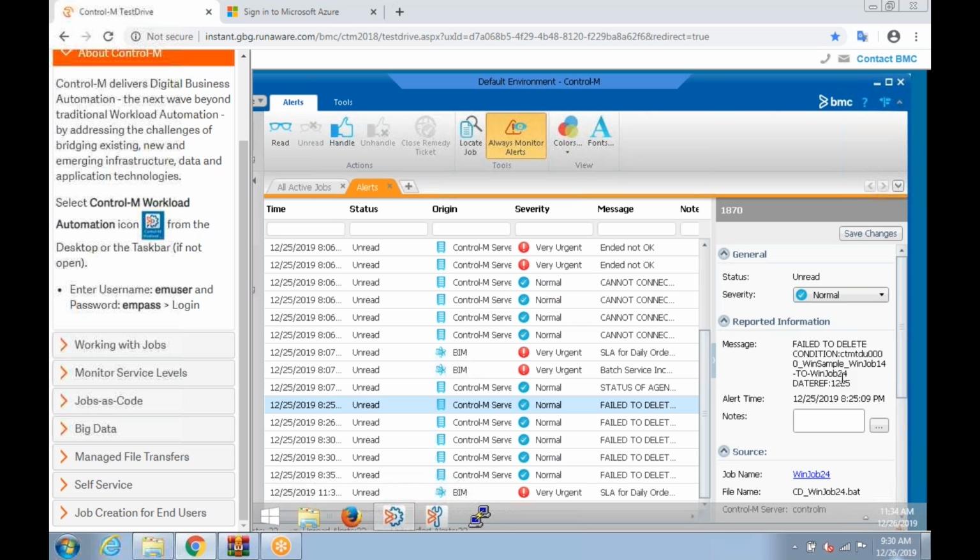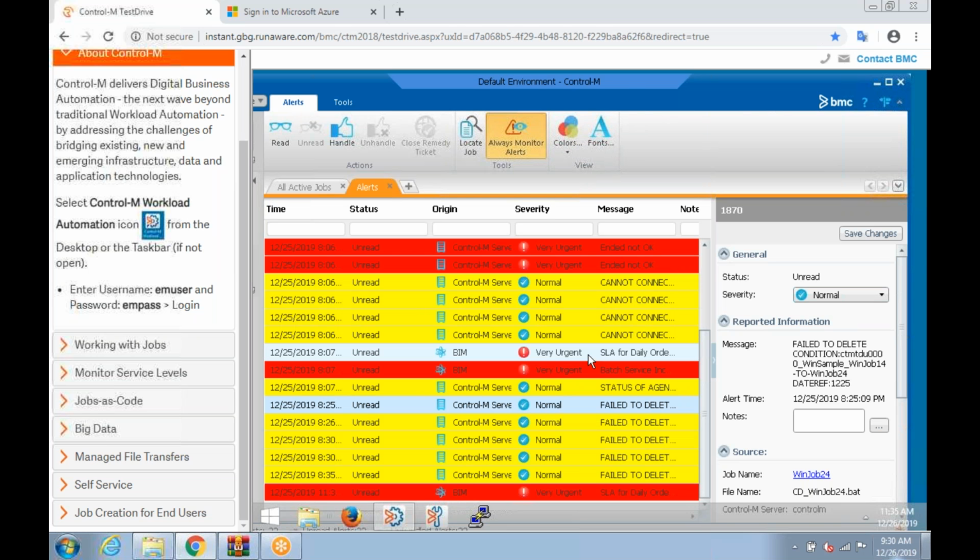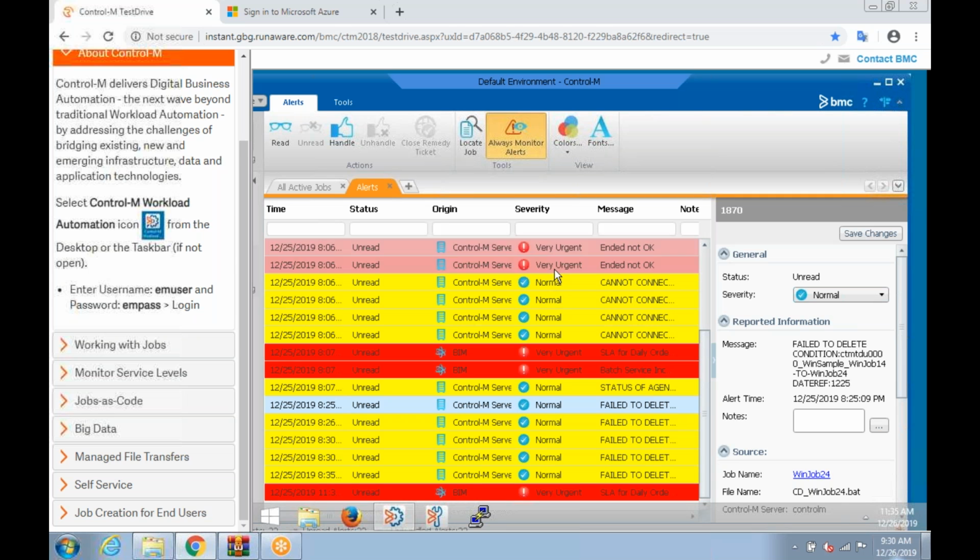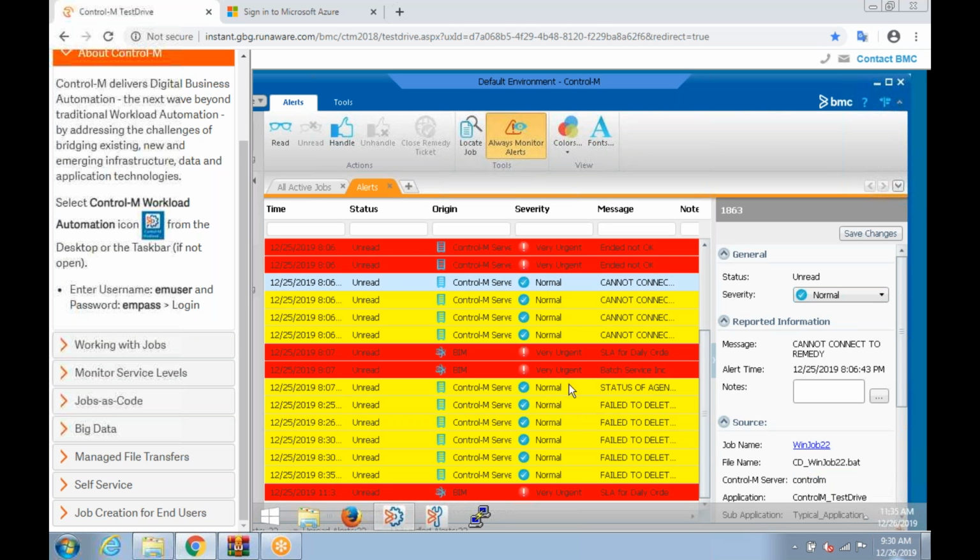The alert screen is familiar. The only thing they have changed is to make the severity plain and simple. If you want to go back, I think they have given an option there, colorful. This is the only option here; it's not very intuitive, just color coding based on severity. Very urgent alerts are in red, normal ones are in yellow.